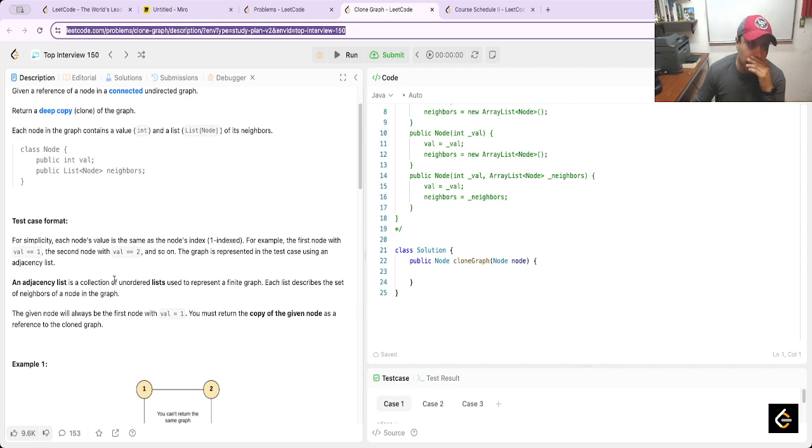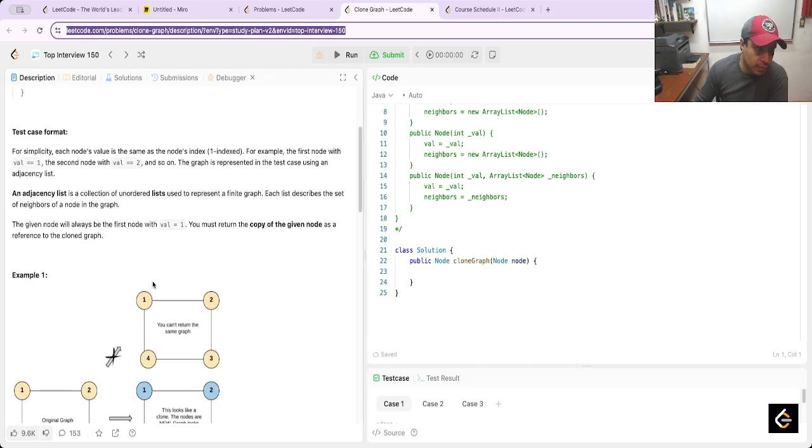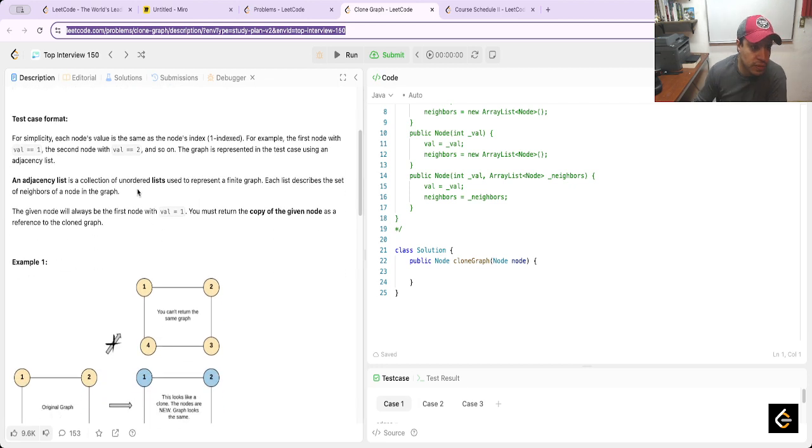Test case format. For simplicity, each node's value is the same as the node index. For example, the first node with the val 1, the second node with the val 2, and so on. The graph is represented in the test case using an adjacency list, a collection of unsorted lists used to represent the finite graph.